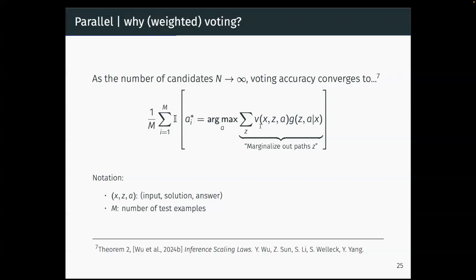Basically it's the accuracy that you get if you sum over, or marginalize out, all of these intermediate reasoning paths. So for every possible intermediate reasoning path on the way to an answer, you aggregate over all of those and then choose the best answer. Again, the voting procedure is taking into account information from all of these paths to a particular answer.